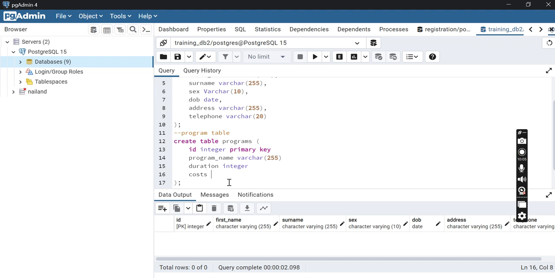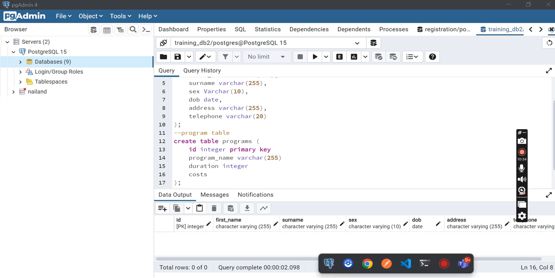You can use bigint, you can use smallint, you can use integer, depending on how much you are expecting from that field. You can also use numeric or decimal. It's also part of data types.